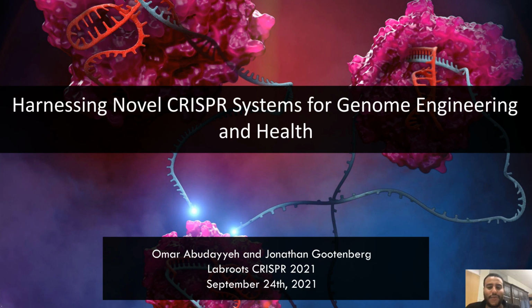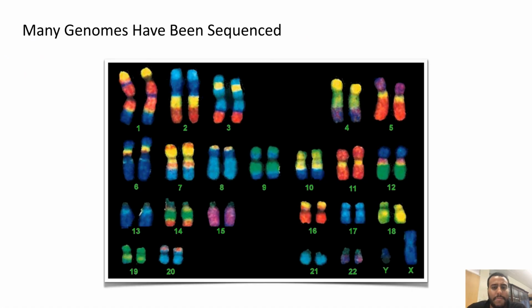So, thanks for having Jonathan and myself today to speak about some of the research from our lab at MIT. I'm going to give the first half of our talk on harnessing novel CRISPR systems for in vitro applications such as diagnostics for healthcare. And then I'll pass it on to Jonathan, who will go into a lot of our new CRISPR enzymes and their applications for RNA-based therapeutics, including a paper we just published in Nature on Cas7-11, the newest RNA-targeting effector in the toolbox. So I'll go ahead and jump in.